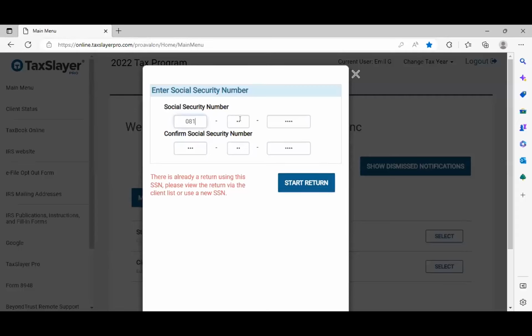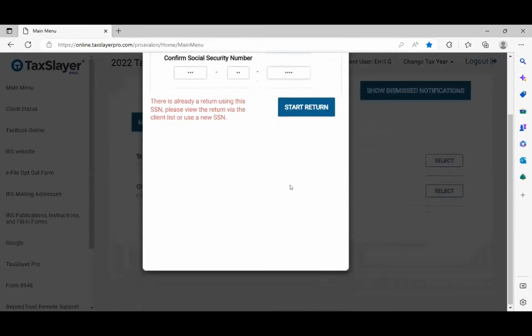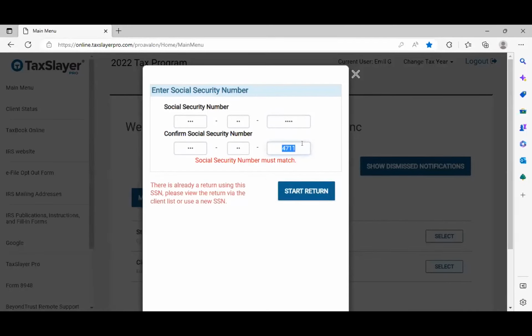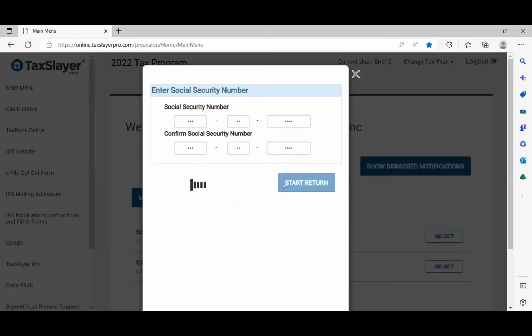Oh wait, 1477711. I'm sorry, guys. Let's try. Let's do 2. Okay. So perhaps I used this mock number somewhere else before, but I want to do this for you guys from start to finish. So apparently I've used that number somewhere else, or by coincidence, it happened to be someone else's W-2. That's really strange. It's like hitting the lottery. That number came up for some reason.